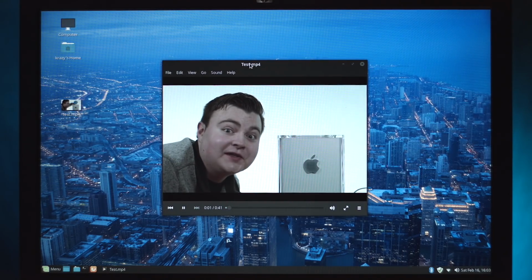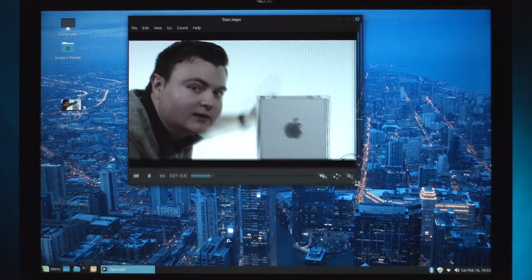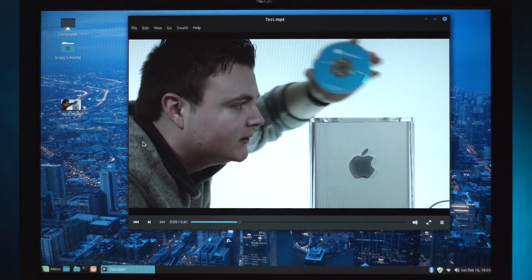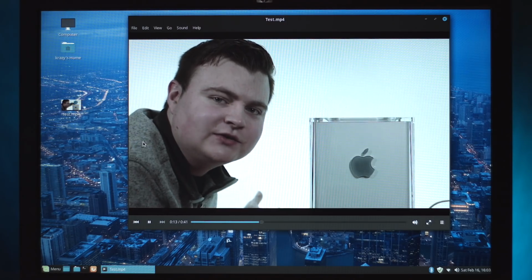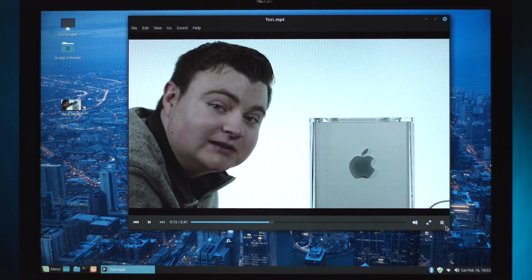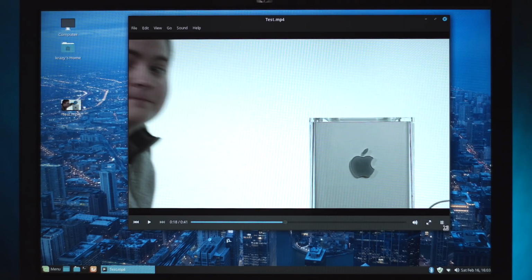So here's a cool thing about this computer. The slot loading disk drive. You may not even see it, but it is kind of hidden up here. It takes me four tries to resize the window, and it goes in like that. Aesthetically, that was kind of cool. Why does it take me so many tries to resize the window?